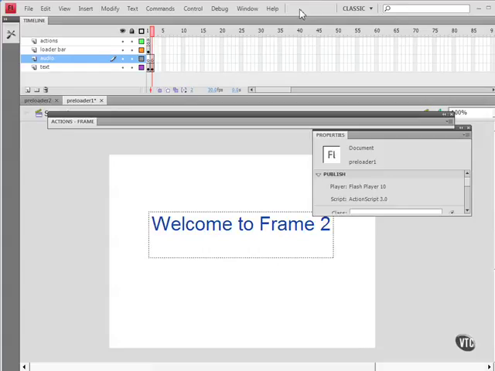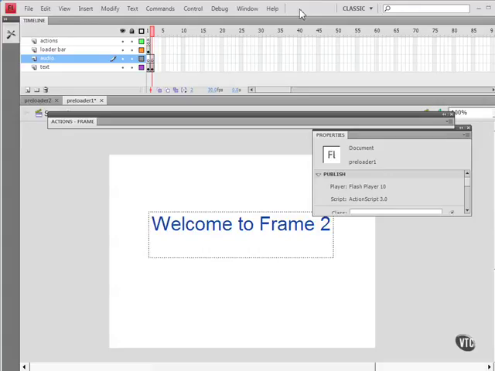Every Flash project larger than a few hundred kilobytes needs a preloader script to inform visitors on the download progress of the Flash file they're requesting to see. Without a preloader script, visitors are often left staring at a blank screen while the Flash file loads into their browser. Obviously, this is unacceptable, as you'll lose most visitors after a short time, making them wait.